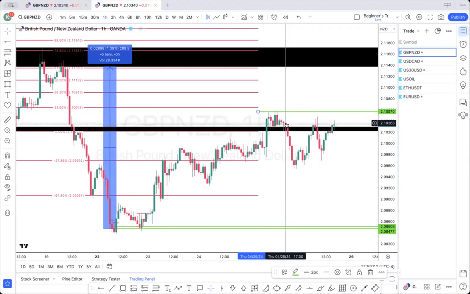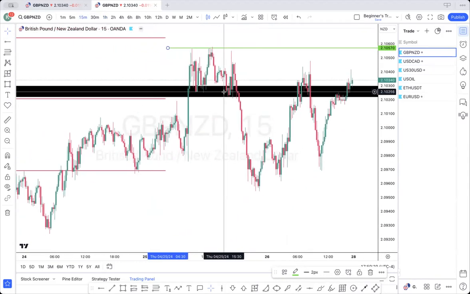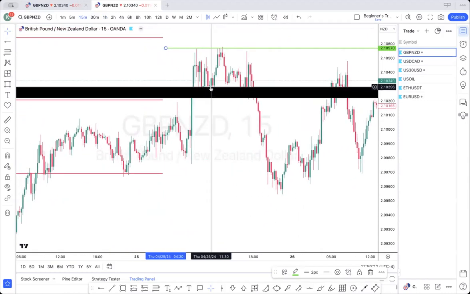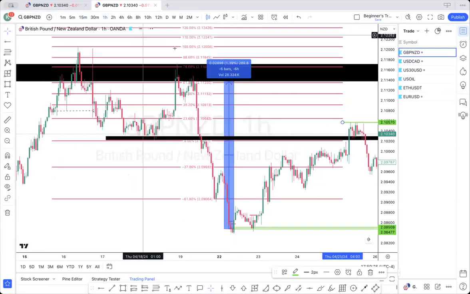Okay. But you wouldn't have been watching this on a 1 hour, you'd be watching this on a 15, right? You would have been watching this particular trade from the 15 though, right? Yes. Once I saw this 1 hour order block, I would have gone down to the 15, 30-minute or the 15. And as you can see, when it pulled back, and let me mark up the 1 hour order block.